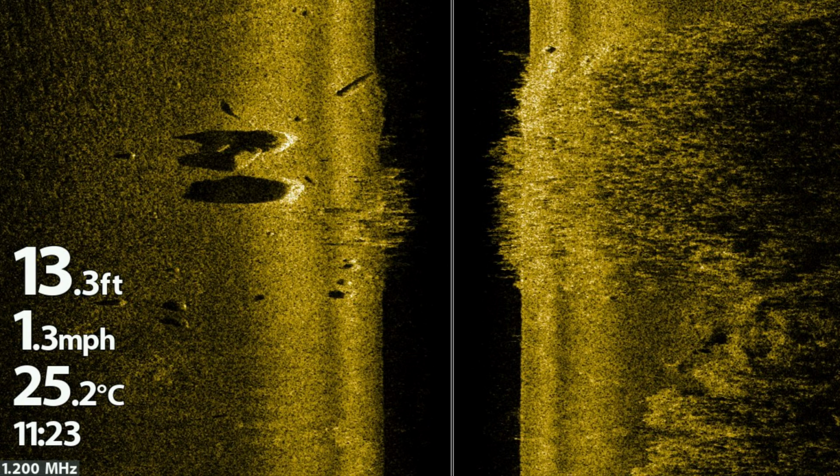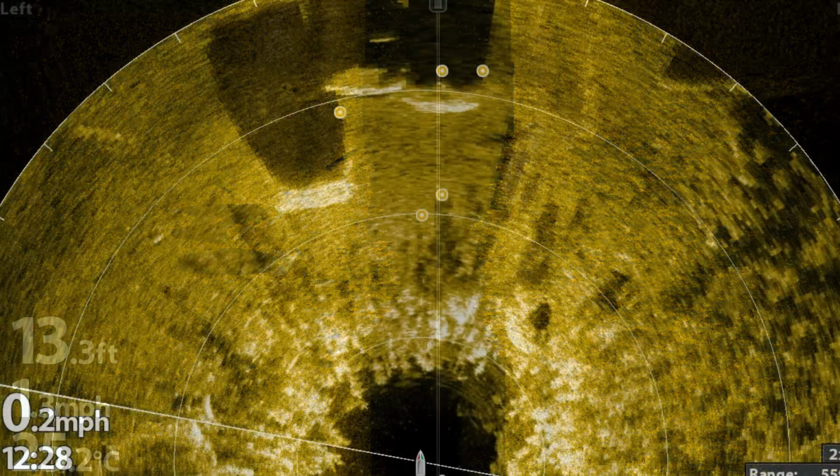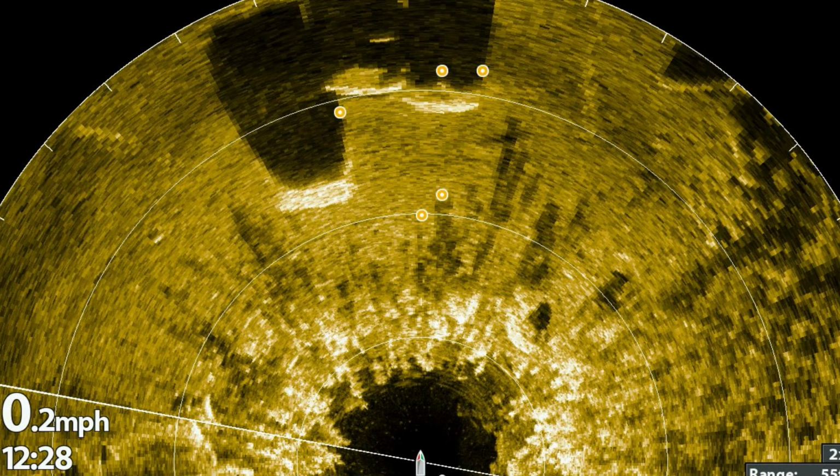It wasn't just a weed line. It was a weed point with 3 giant boulders and a log in 13 feet of water, a perfect location for an apex predator like a muskie. I am hoping to return to this area and fish it utilizing side imaging, Mega 360, and MegaLive 2, this time with video footage as opposed to screenshots.